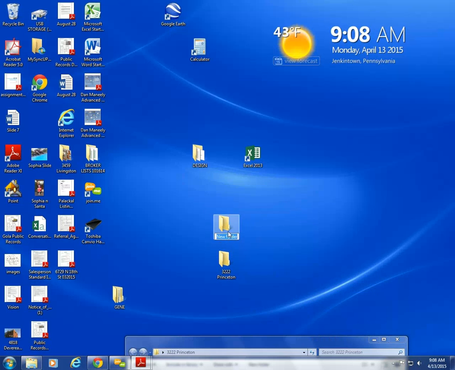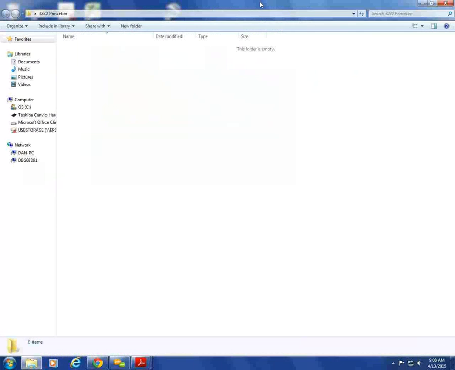So again, right-click, New Folder, and then type in the name of the folder. Now, I already did it for this transaction that we're going to do. If you don't want to use that, you just send it to your recycle bin. All right, so here's my new folder, which is already open. Follow me? So we're going to do a listing presentation for 3222 Princeton Avenue. The listing I already have, but I want to show you how I'm going to do this.